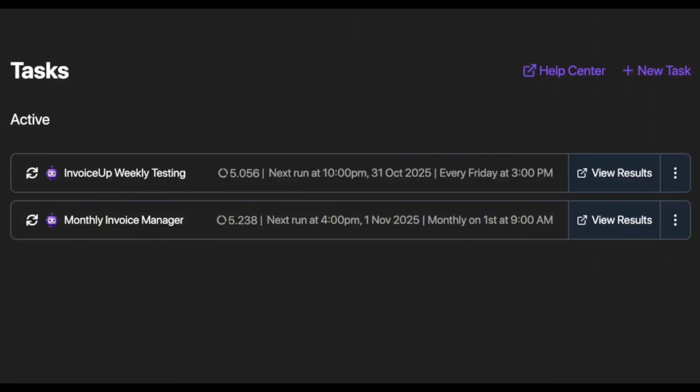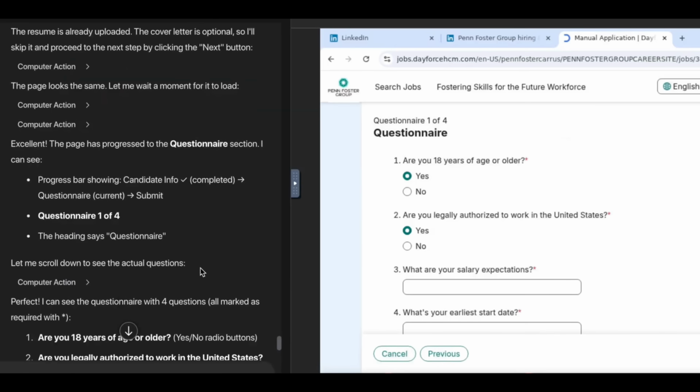DeepAgent just launched a brand new AI tool that allows you to automate any tasks that you're currently doing manually in a browser 24/7. For example, you could get this to check your website and tell you what's wrong with it every morning. Or you could have this go off and apply to jobs for you, and the opportunities that you can use this for are absolutely endless.